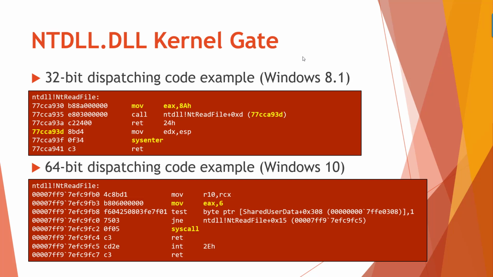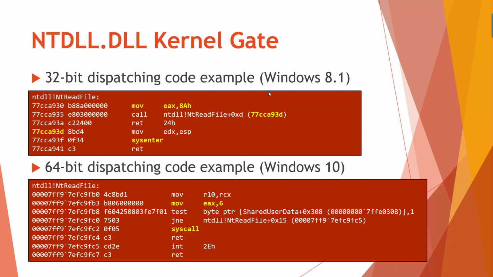We can see that using a debugger, but we're not going to do that in this session. Just to show you what that code looks like, here's the dispatching code for 32-bit and 64-bit. The essentials are the same, the implementation a little bit different. If I want to invoke a certain system call, I have to set a value inside the EAX register, and I'm talking here about Intel/AMD processors. For ARM or ARM64, this is fairly the same idea, just a different register and of course different instructions, but the concept is the same.